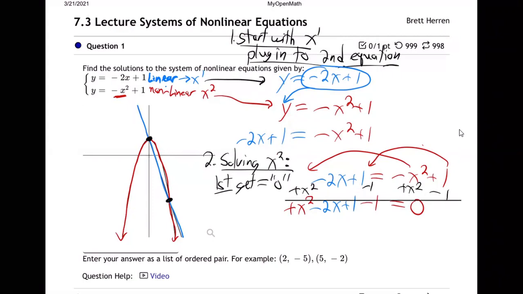There we go. I really did that. I really just added x squared to both sides and subtracted 1 from both sides, which got rid of everything on the right side. I just did the opposite of everything on the right side, which got a 0. So get it equal to 0 and move x squared to the side where he's positive x squared, right? It just makes it easier to have him be positive.